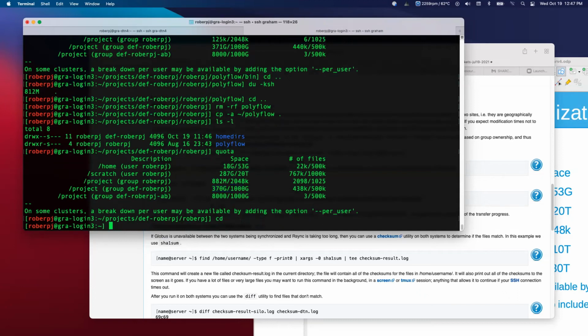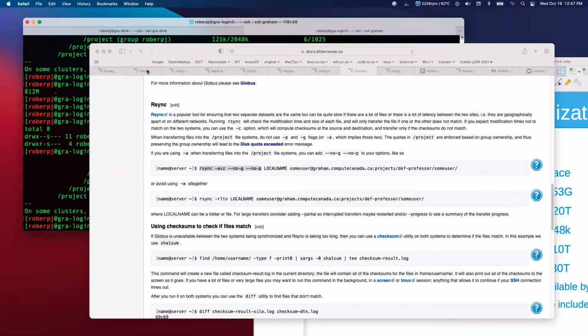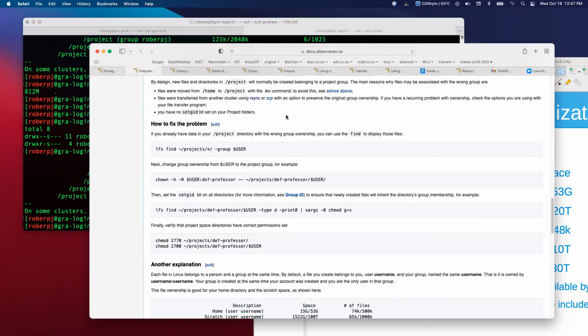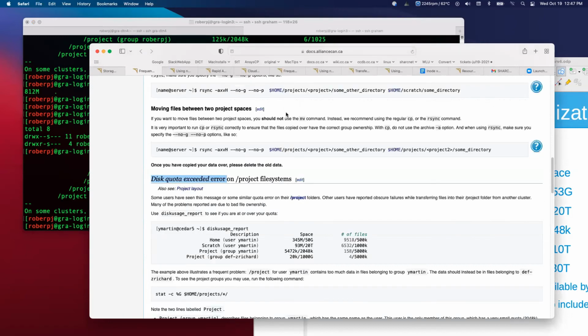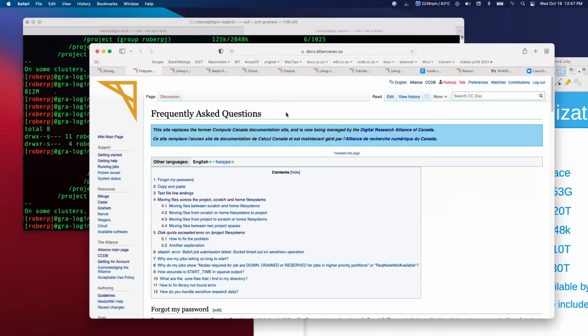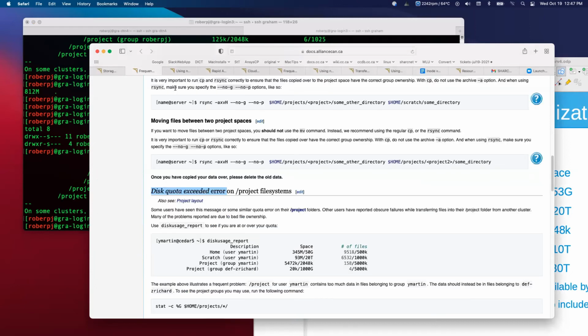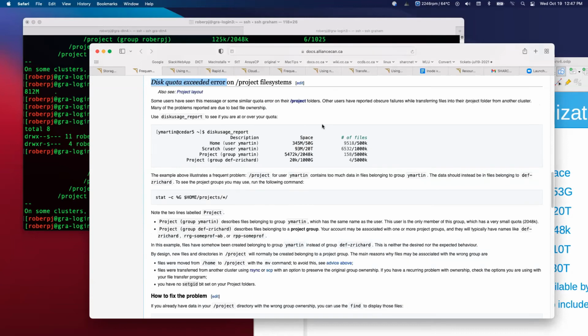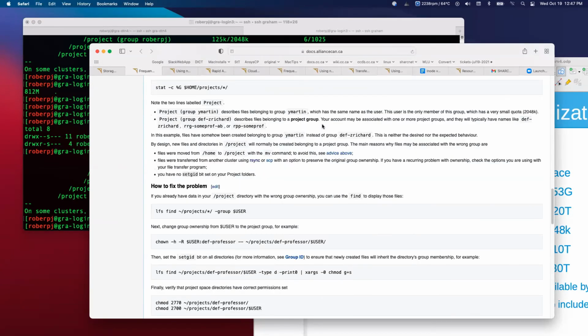So you need to use a procedure. Now we can go back to how to fix the problem. This is on the FAQ page, again, the quota exceeded error. That's something to write down out of this.